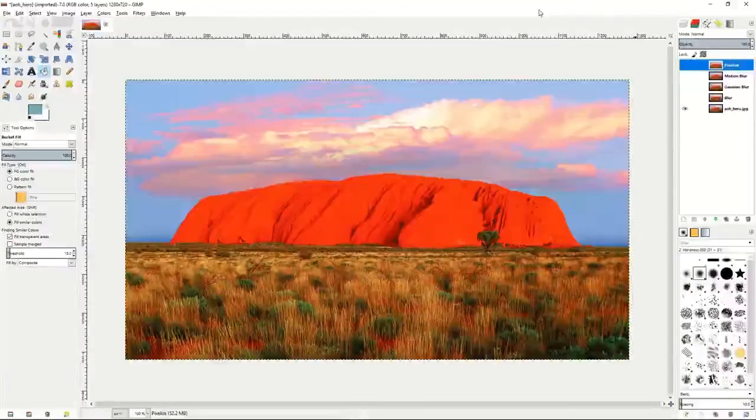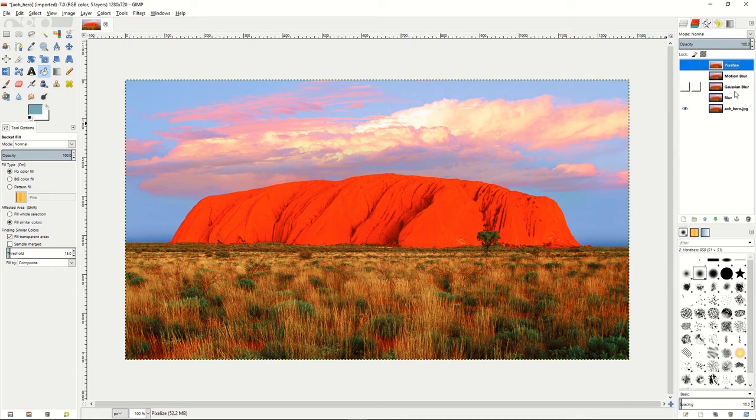In our next tutorial in GIMP, we're going to show you what some of the blur filters can do to our images and add extra cool effects that might not be available elsewhere. We'll start by using our blur, Gaussian blur, motion blur, and pixelize blur filters, and that way you can see all the neat types of things you can do with your image. As you can see, we started with a bunch of duplicate layers of our original image and renamed them to blur, Gaussian blur, motion blur, and pixelize.